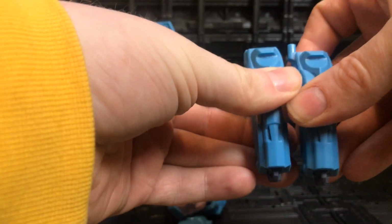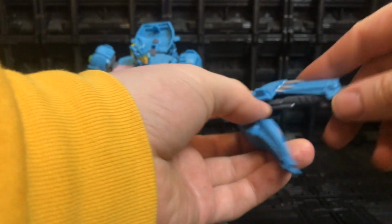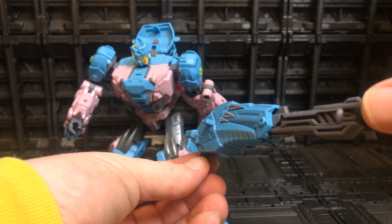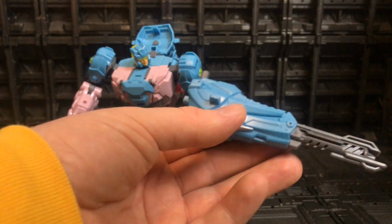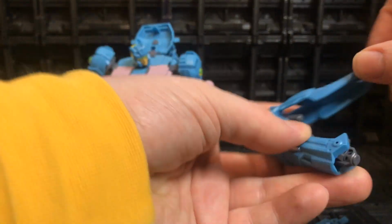Next up, we have his twin lasers, so you can just separate these here, and then as with all of these guns, you transform them by going on the inside and pushing out the handle and pulling out this. So they should end up like this. As always, really nicely molded. Love the flashes of silver as we go through this. The aqua blue against the grey. Oh, absolutely beautiful. Light blue, not aqua blue, sorry.